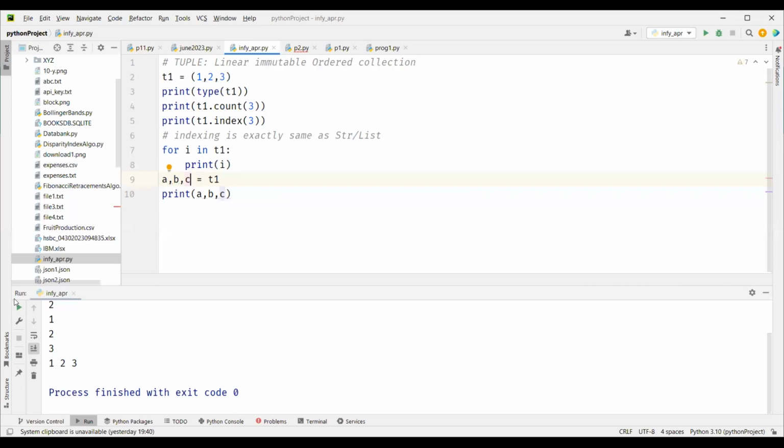Wherever the values are fixed, right? Let's say you are talking about stack and queue. Stack and queue, you can't use tuple. Elements will keep on coming and going, so you are editing it, and tuple can't be used there. You have to use list only for stacks and queues. But where there are fixed elements, like a dozen, which will have fixed 12 values, you can use tuple there.